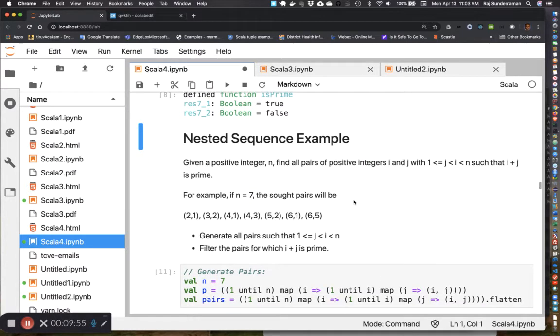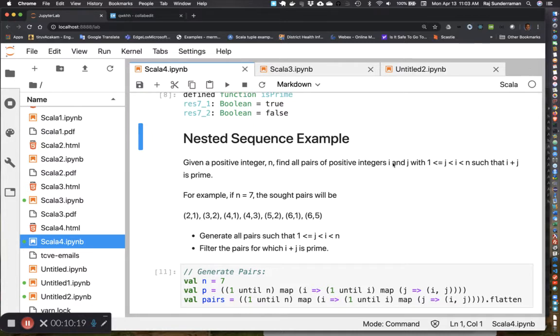All right, so this is the problem statement. Given a positive integer n, like 7 or something like that, find all pairs of positive integers i and j which satisfy this property. So you want to find all possible pairs of positive integers, no negative, no zero, one or more, where n is given to us.